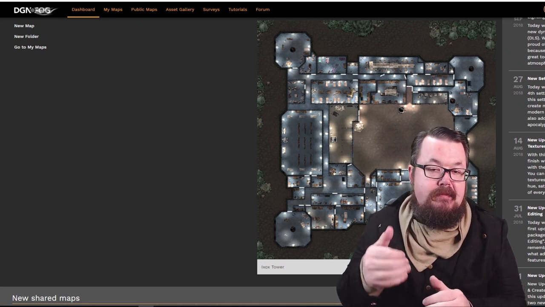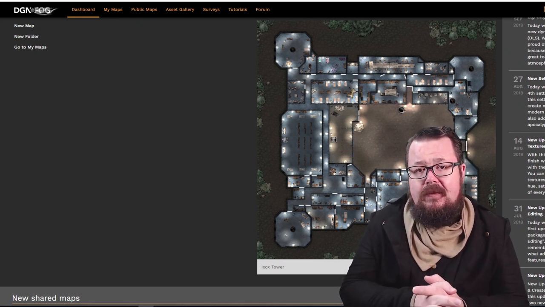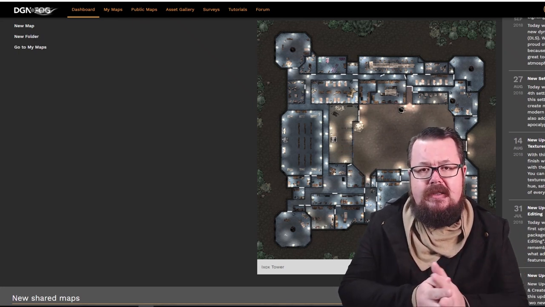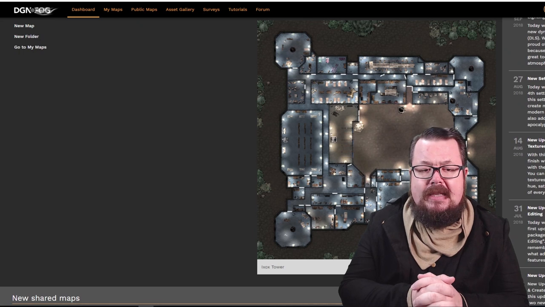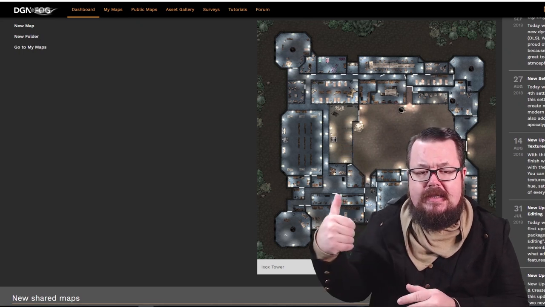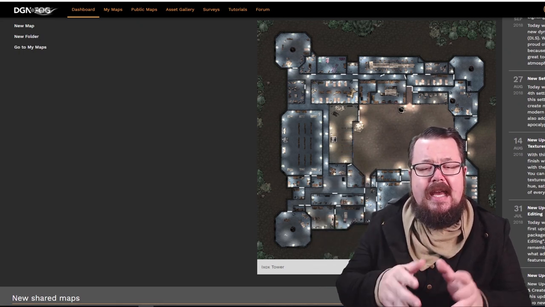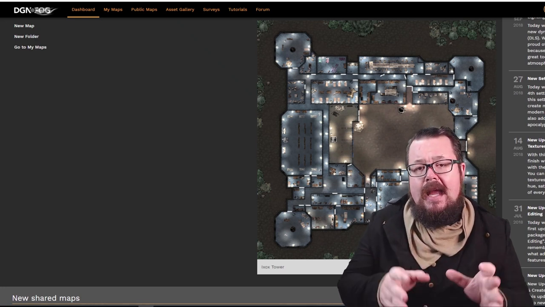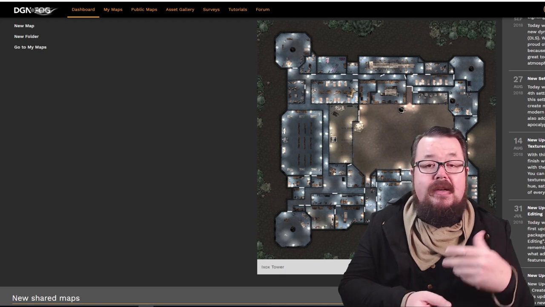So behind me, you can see a map which my Patreon's got for the month of, I think, September for being part of the tiers that get mapped. And it's very, very impressive. And what I think you can see is that there's little light glows and things. DungeonFog does it all. Now, what I'm going to do is take you through a very basic map creation process so you can kind of see it.